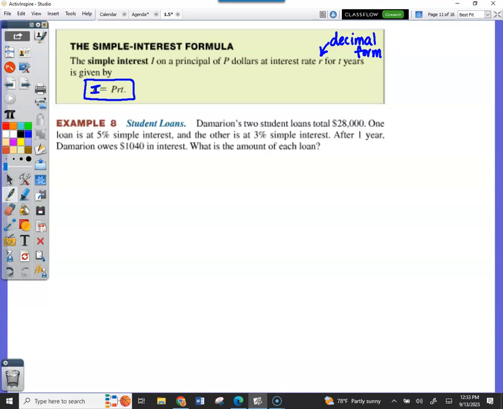Ooh, student loans. It's a great problem. If you're going to college, I strongly encourage you to sign up for as many scholarships as you can, because sometimes people get scholarships by default because no one else applied for them. So you never know what kind of money you can get by just applying.